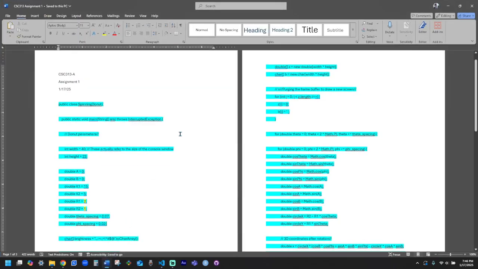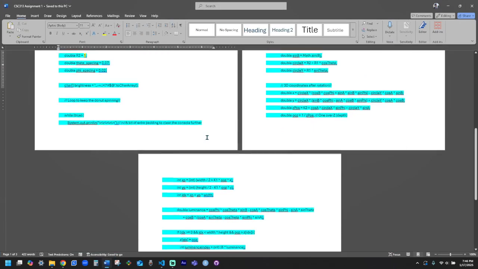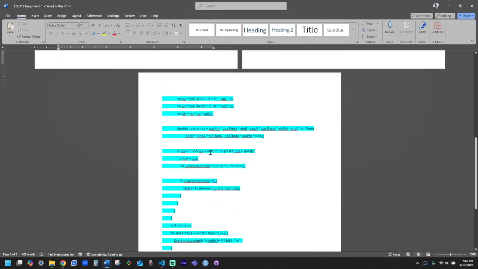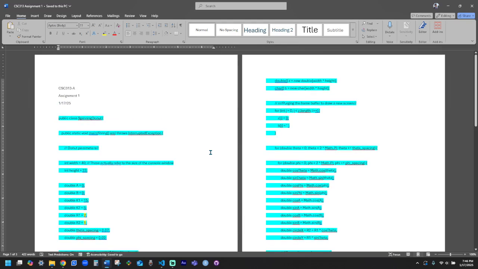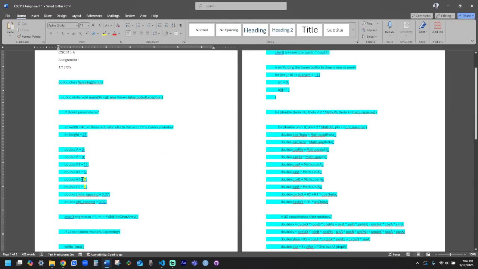So for this assignment, everything in blue here obviously is taken from the textbook. We were not supposed to change, or we were not required to change very much. I just changed these two values, the inner and outer radius, to make, instead of a donut, the red blood cell look.